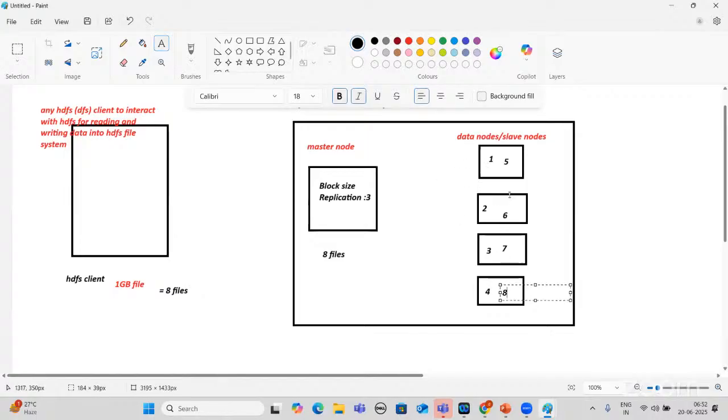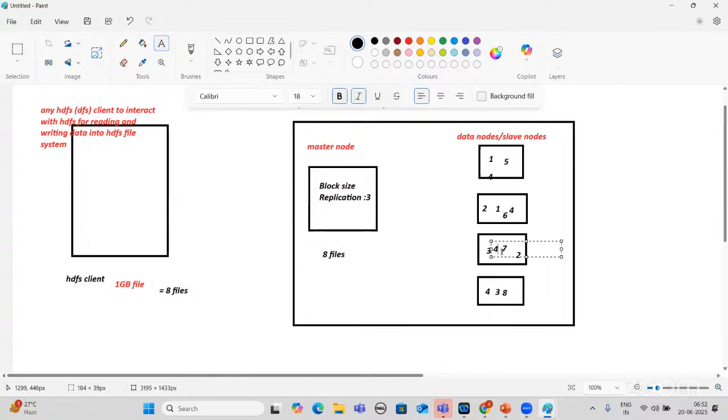Each node will have all the information. Even if one node fails, the other node will work for this. So it takes 3 copies in total. I'm just explaining one. Suppose I'm taking the fourth block. This fourth block will repeat 3 times, on 3 different nodes. Each one will repeat 3 times.